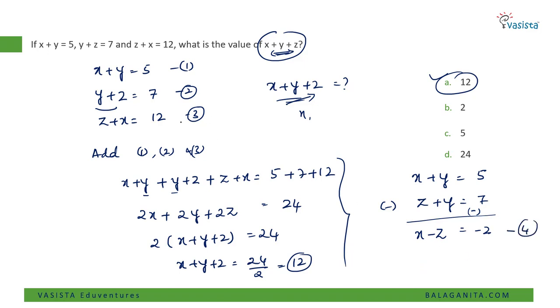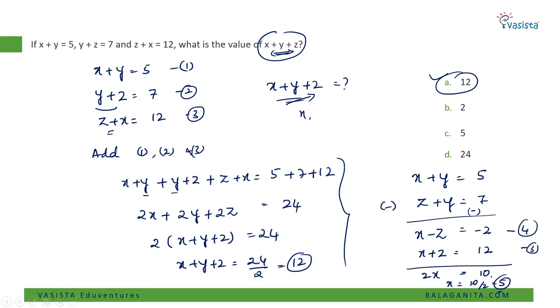Now solve equation 3 and 4. So that is x minus z is equal to minus 2. Right, so this I'll take now: x plus z is equal to 12, this is equation number 3. Solve 4 and 3. See what happens, just add it here. 2x, z will be cancelled, is equal to 12 minus 2, which is going to give us 10, or x is equal to 10 by 2, which is going to give us 5.